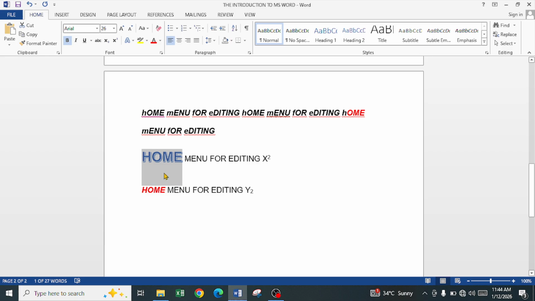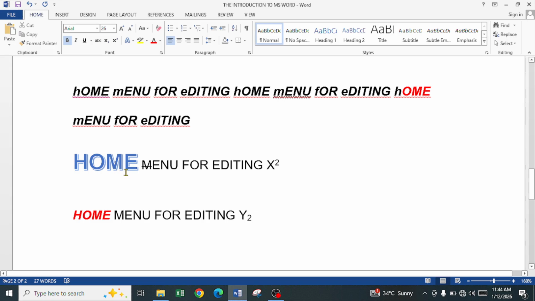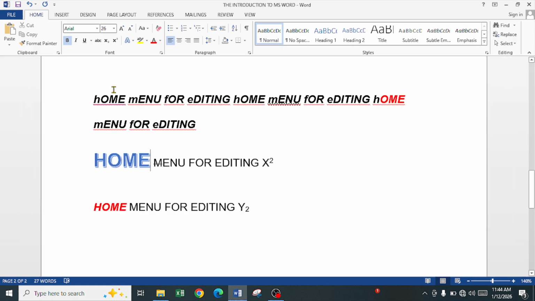So what is the outline color? What you can see as the outline of a particular text is the outline color. As you can see, this is more blue, and the shadow there is white. So I can say those are the outline colors. Remember, you need to highlight it before you do anything.